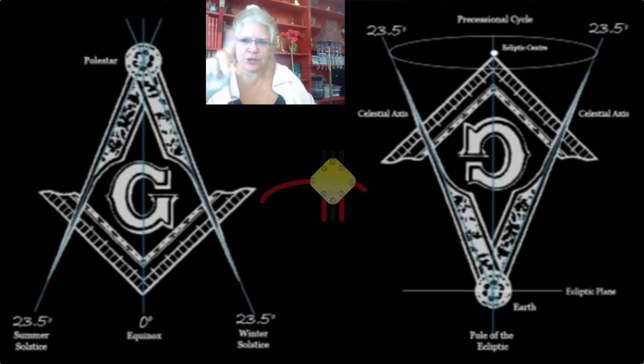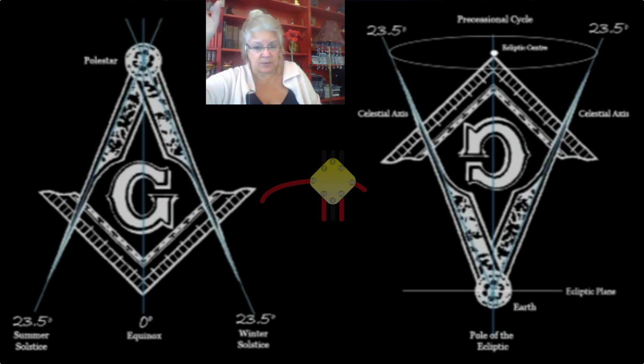You see that up at the top where it shows the pole star, and then through the precession of the equinoxes, we have the changing pole star. So we have the changing influence as we go through these eras that we exist in, these cycles. So this is what I found fascinating about it, that the G Center, called the G, just that letter G, and that in the symbols for Freemasonry, we have this, again, letter G.